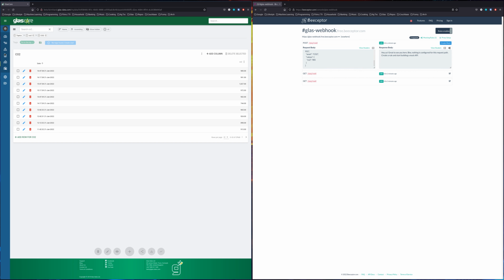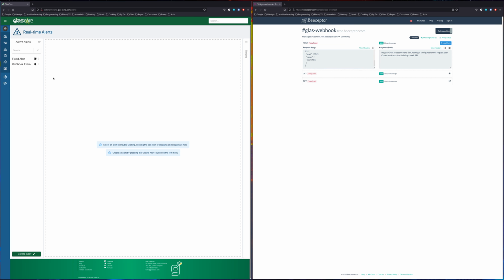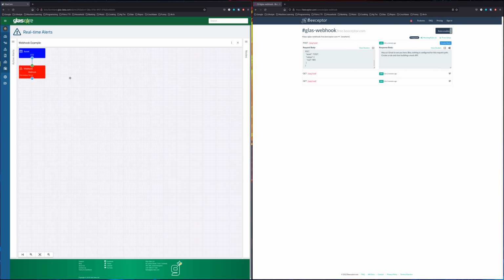So that's all there really is to it. This webhook is now just going to throw data at this endpoint whenever new information comes into the system. And then you can do whatever you want with that information. If it detects a change in the data, so for example, if you receive new data and then the user suddenly changes that same piece of data, you'll be able to match it using this ID. This ID will always be the same per row on that table. I hope that makes sense.